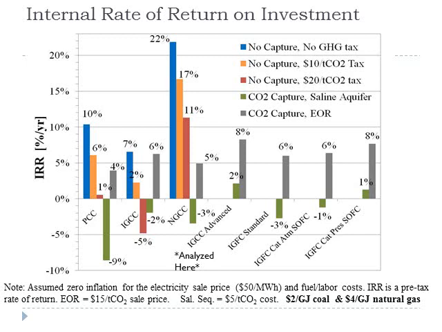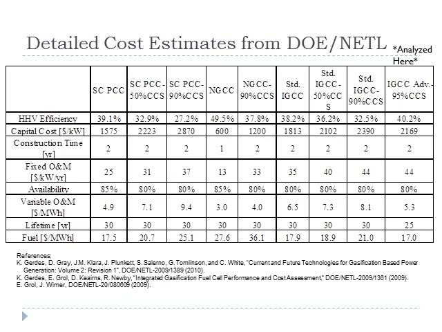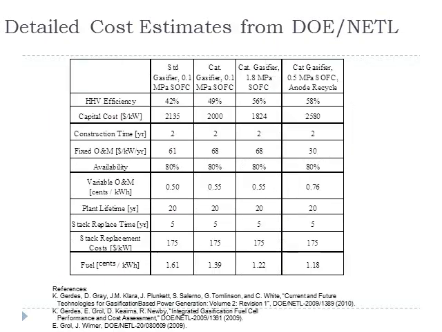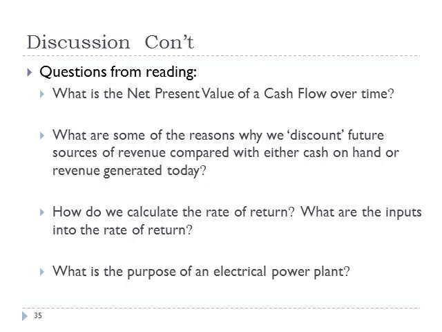So here we have a wide variety of power plants. Not going to go through what all of them are. If you have any questions on them, try Google searching the acronyms on each one, like PCC, IGCC, and NGCC. You can probably guess NGCC means natural gas combined cycle power plant, and that's the one that right now is giving us the highest rates of return on investment. And then there's going to be some other cases. Some of the ones on the right are all fuel cell type systems tied to coal gas fires. And all cost estimates that went into it, I've just put for your own information, are listed here. And now we've got time for questions.